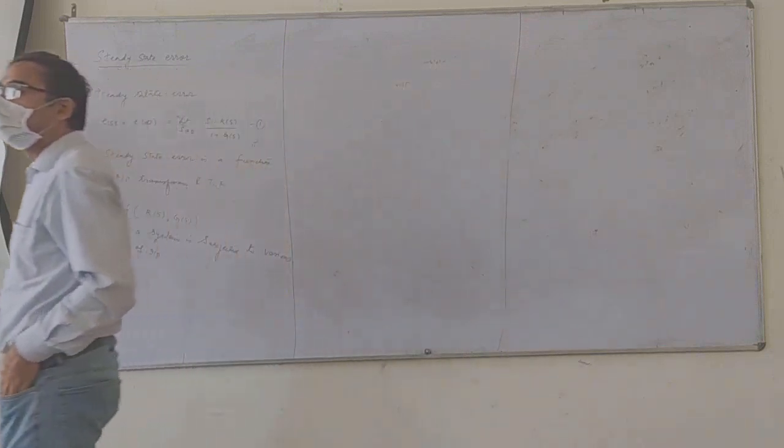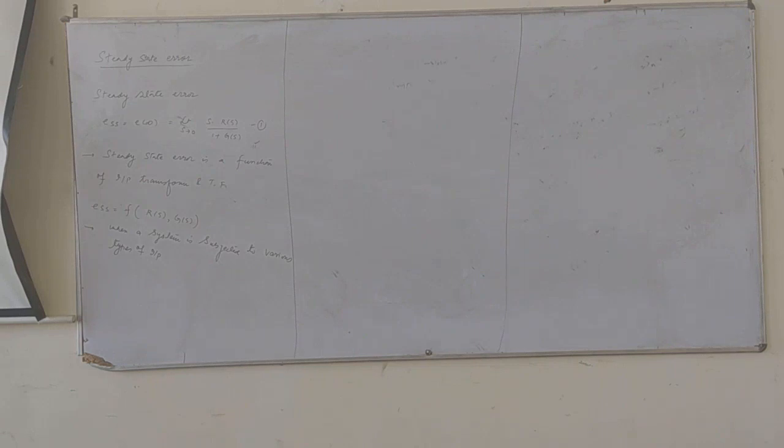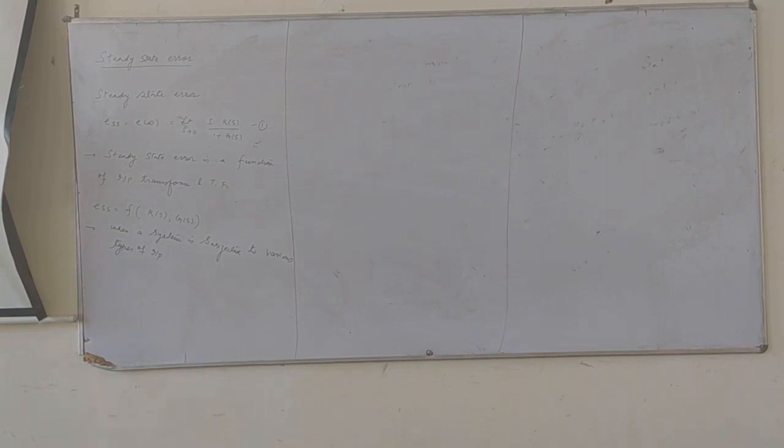Now case number one, when your input will be a step input. That is, step input means R of t will be equal to U of t. Then we are going to take the Laplace transform of that. U of t Laplace transform is 1 by s. Once we substitute that value of 1 by s as R of s, we will define a term called the position error coefficient, and then we are going to see what the steady state error will be.